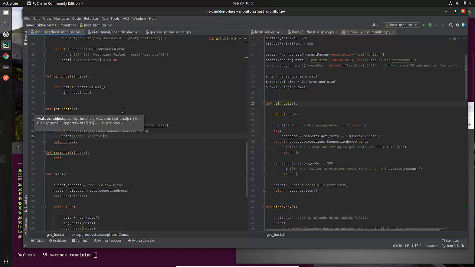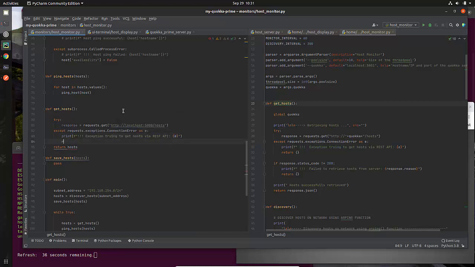So if I get an exception, I'm going to want to print something out that makes a little bit of sense and tells me what the error is. I'm doing an f-string as I typically do, and I'm going to print out the error message in addition to my own text. And then I want to return an empty dictionary that will have no hosts in it. I need to do that, otherwise things will break. Now I also need to check the status code that was returned, and I'm expecting 200.